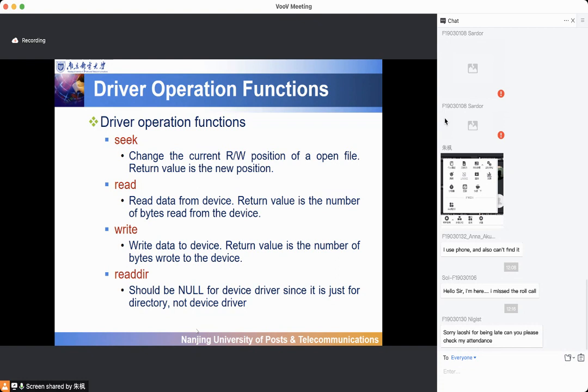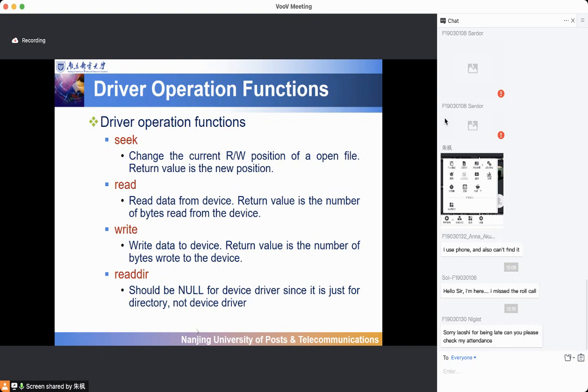Readdir, just speaking, we know that in file operations the directory is also considered as a regular file.